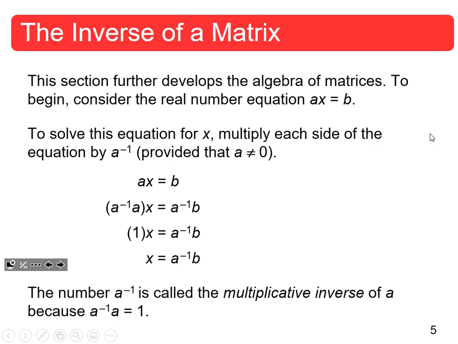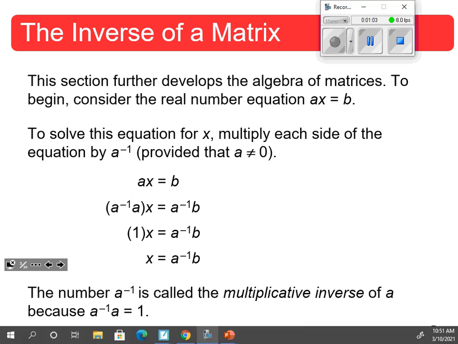Now, if you notice, we multiplied the inverse on the left-hand side, so it means that we have to apply it to the left-hand side on the other one also. We have to keep uniformity. So we can do this here with inverses. And because it's coming from the left-hand side of the equation, A inverse times A, we have to take it from the left-hand side on the other side. We have to keep it on the same side of the equation for this to work.